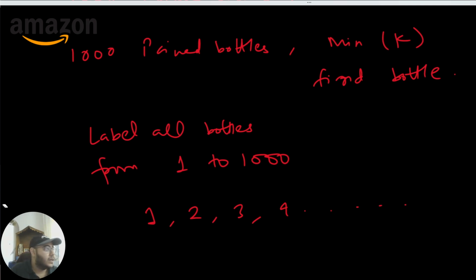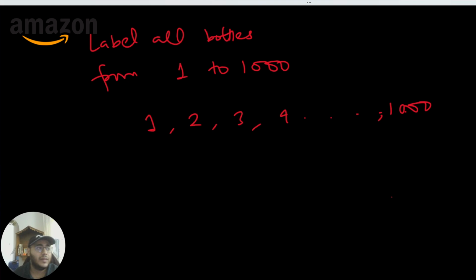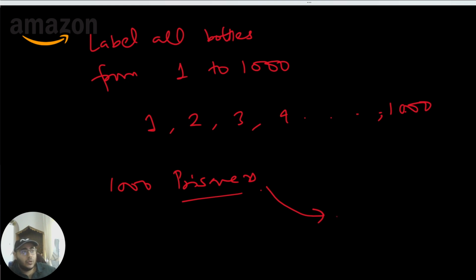Okay, great. Now the next thing is to figure out how many prisoners we need. The very naive approach that can come to mind is that we have 1000 bottles, so 1000 prisoners would be good. Great, you are ready to kill 1000 prisoners. You want to make a genocide? Not good. But since we need to minimize, this means we can do better, right? Taking the lives of 1000 people is not a very good idea. So can we do better? Can we go to a much smaller number?